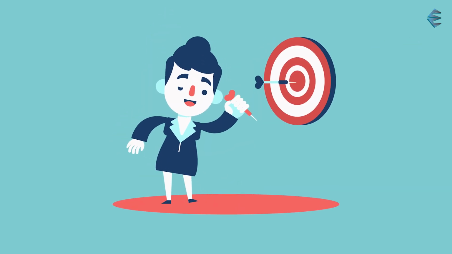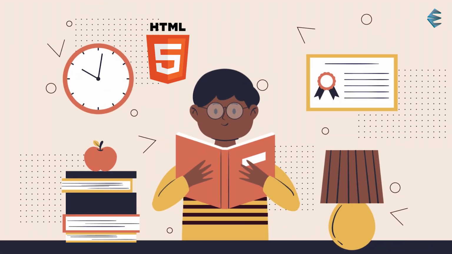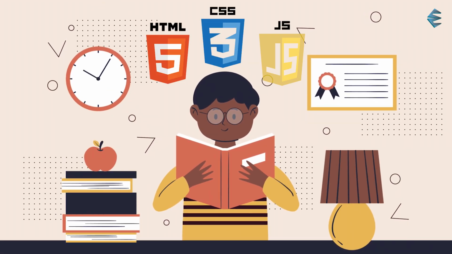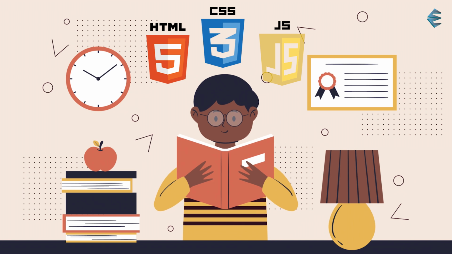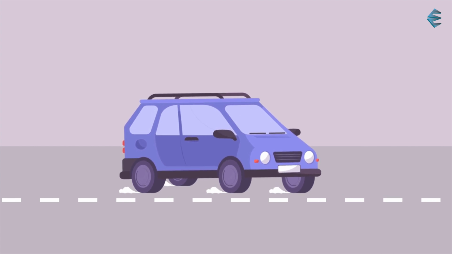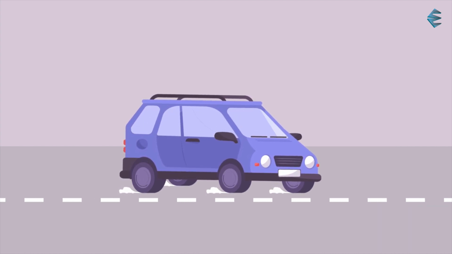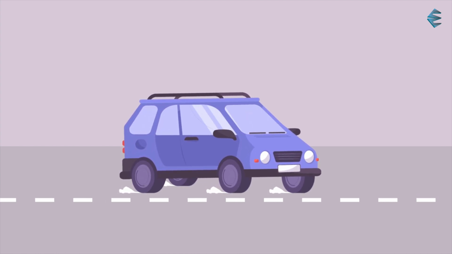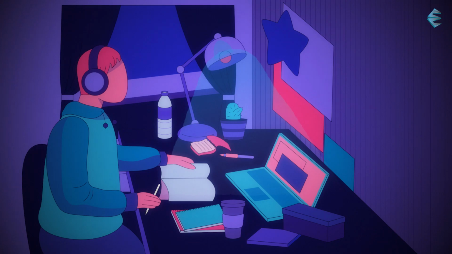Here's what you can expect from this course. We'll start with the basics: HTML, CSS, and JavaScript. Then we'll dive into modern tools like React, Material UI, and much more. Along the way, you'll work on real world projects to apply everything we learn together. And I'll also share pro tips, tools, and resources that will help you become a job ready front end developer.